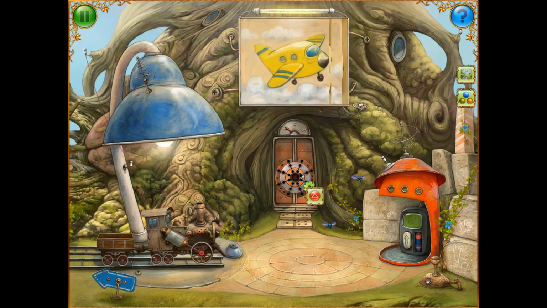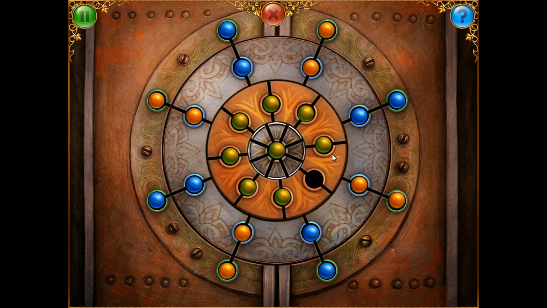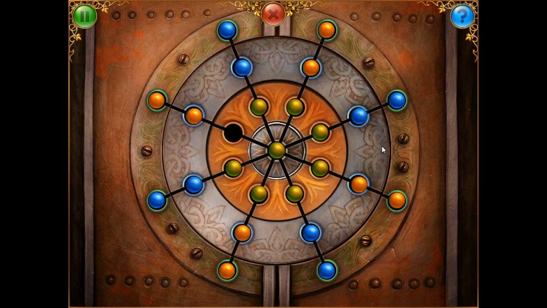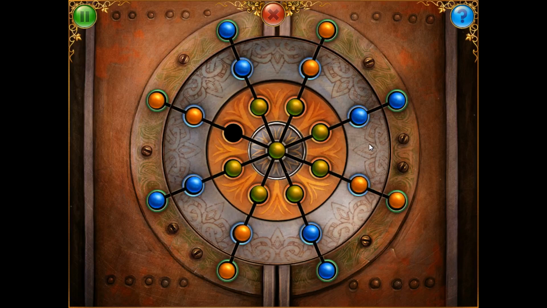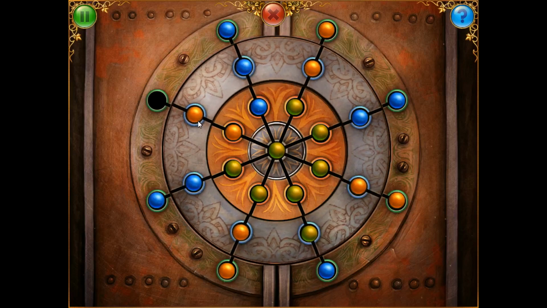So, button. Orbs. Okay, so. All the green ones have to go outside, all the orange ones have to go inside, blue ones to the middle. And when we click, it always moves in the given direction. So, this is, again, not a difficult puzzle by any means. It is just tedious as all hell.